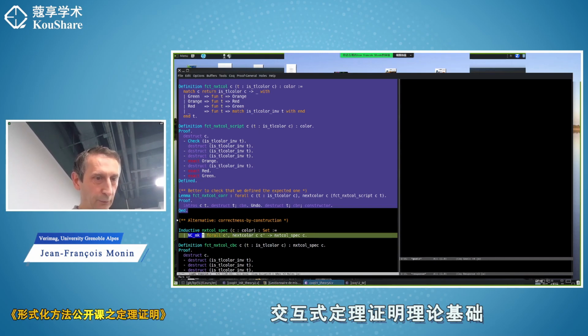I have one constructor which says that, for any C prime such that the relation holds, I will have an inhabitant of this type.